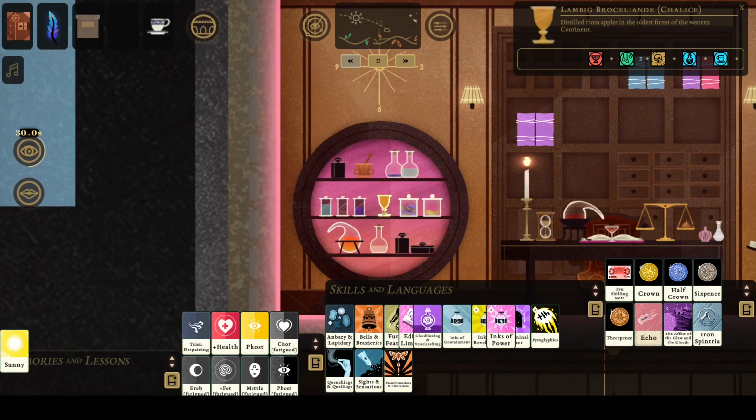Prociliante chalice. Distilled from apples in the oldest forest of the western continent. Have we read that before? Or, I think so. Desiccated witchworms. Nasty little things, but almost safe when they're this dead. Okay.